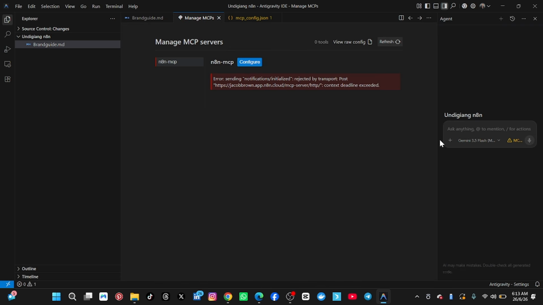Remember that when we went to n8n, I don't want to go there again, when we went to n8n, I only toggled one on. I only toggled the MCP of I think day 7 on. So you are telling the AI, please generate me the UI using my brand guide for workflow 7 in my n8n. It does not need anything. It will access that workflow directly, see everything it needs, and connect everything together, and you have a beautiful UI that you can now copy the production URL and use in your website.